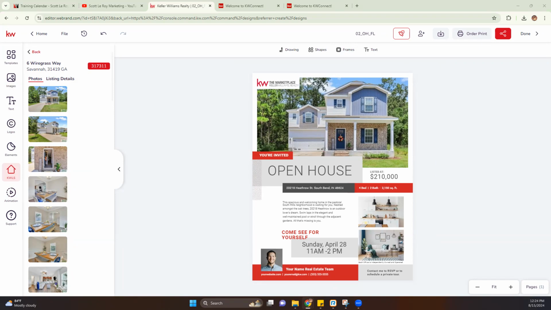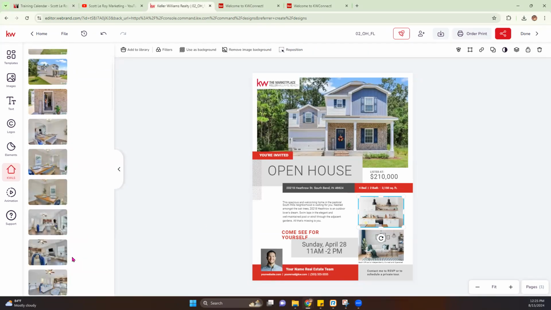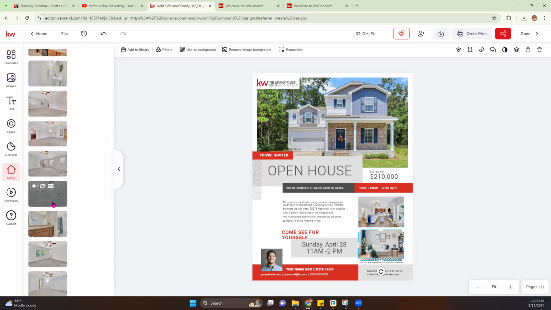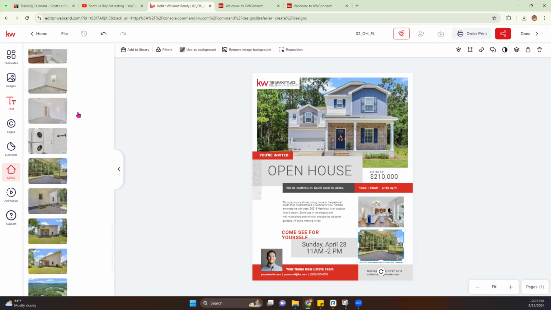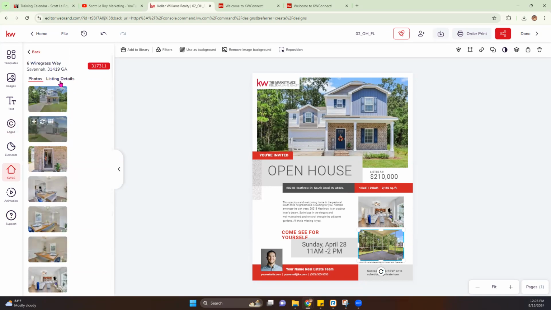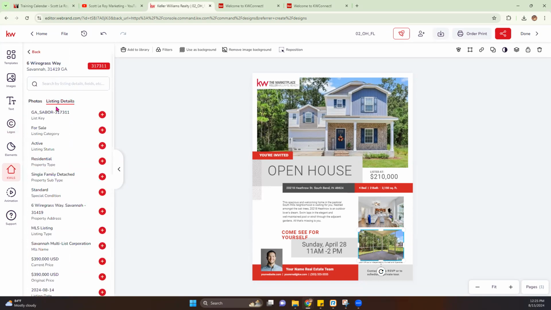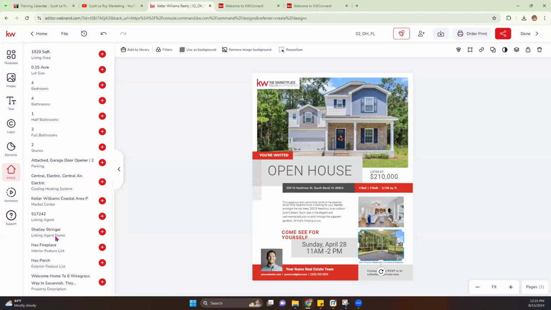Let's see, there is a question in the chat for KWLS when putting the MLS number. Does it pull up the home's pictures or what? Okay, so hopefully this answered your question because this is what pulls. So you do get the photos, and we're going to replace these other photos really quick. So we'll just grab one here. We'll go ahead and replace this one. And then we'll come down and let's see, we'll just grab this one for now. It also is going to pull the listing details. So as you can see, it's going to pull all of that information from the listing.